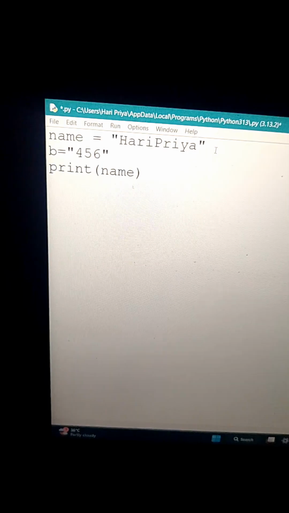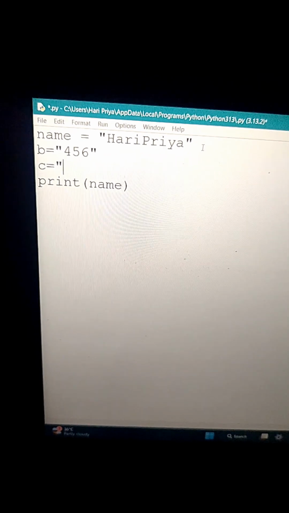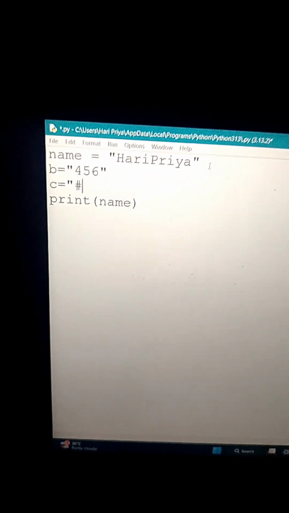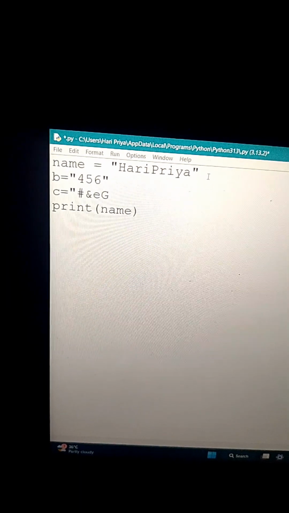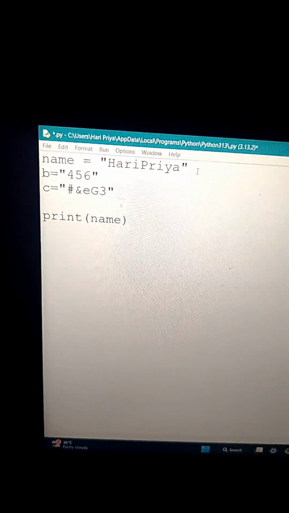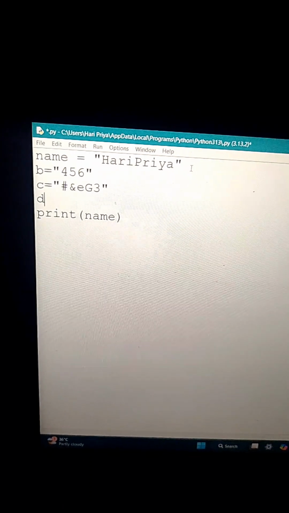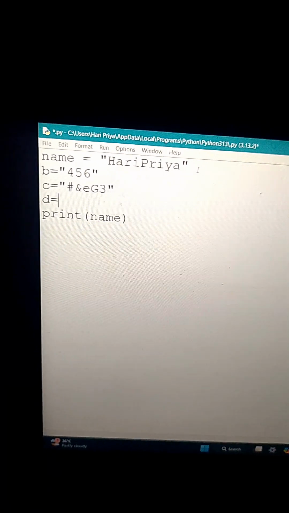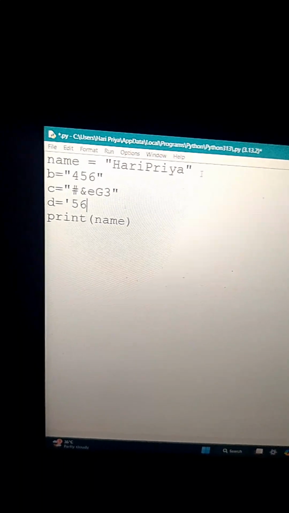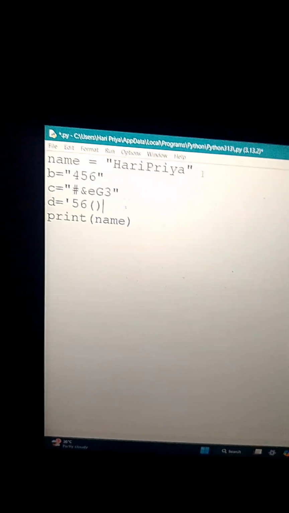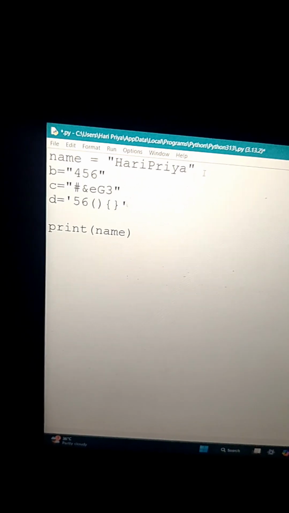So here b equal to 456 is a string, c is equal to this is also a string, d is equal to this is also a string.